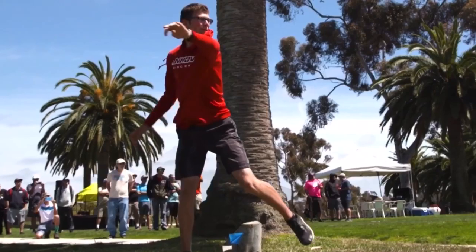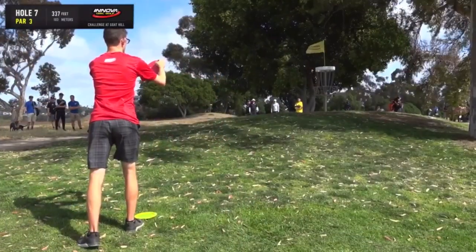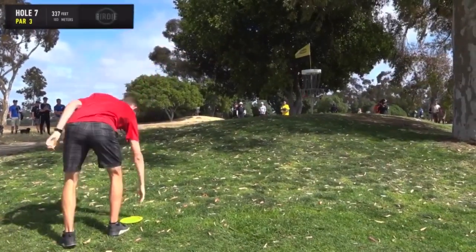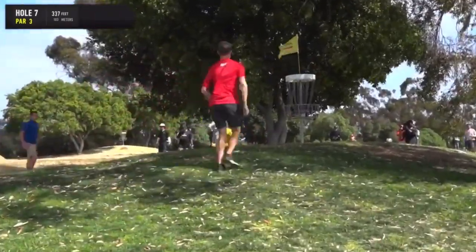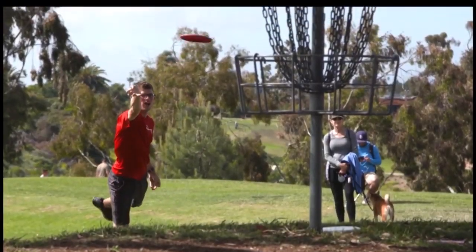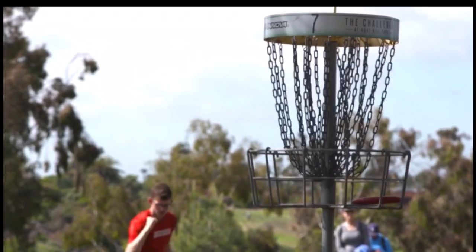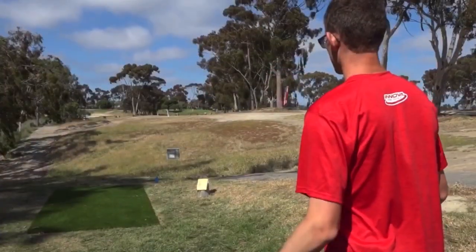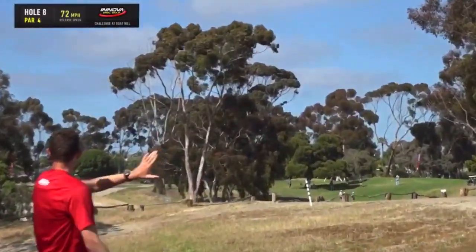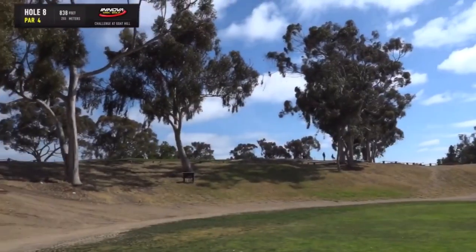Thomas using his legs — he's a tall guy, so he can really rip it. Good layup. Thomas nails it into that crosswind. I love that Thomas has putt face — huck face and putt face. They work though. Thomas has a Star Destroyer. He put this one pretty high — he was going for something. But he put a move on this thing.